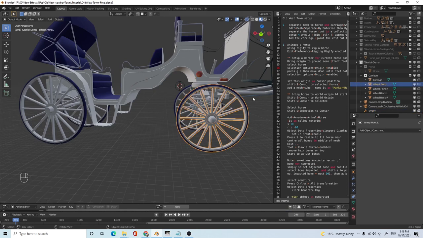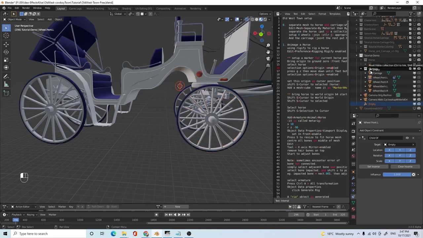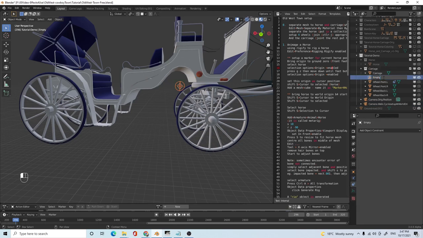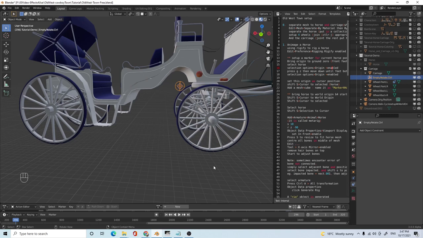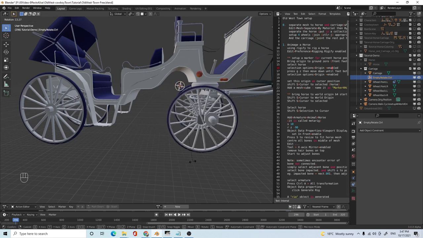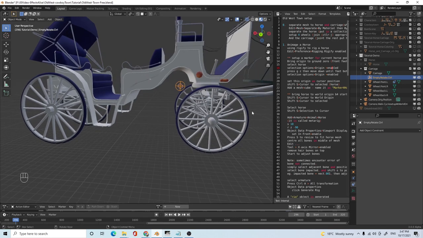So I will first set up the first wheel using the Child Of constraint and point it to the empty. This empty, which I think maybe we'll name it in the outliner to be rotate.control. And for this wheel, we want the control to be only rotation, and we only want it to rotate along the Y-axis in this case. If I were to move the empty and do an R, oops, it's not rotating the way I want it. Let me see what's happening.